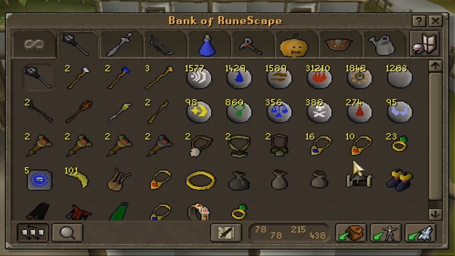This is my magic tab, my teleportation tab, and anything related to magic. These are my staffs. I mainly use the Dramen staff just to get around RuneScape using the fairy rings. So that's pretty cool. I use that. These are my runes.